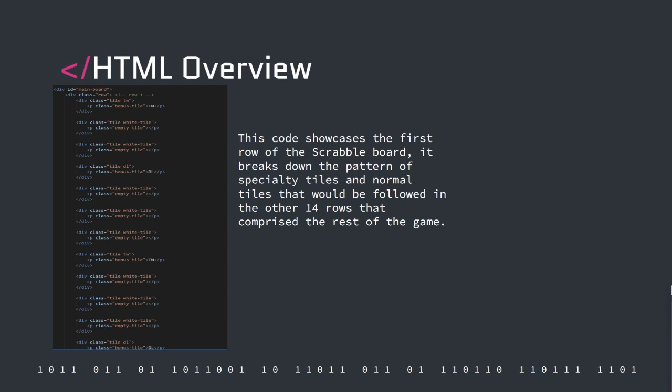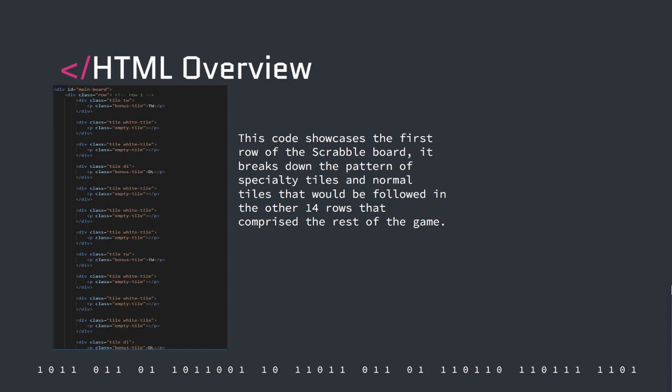And these paragraphs inside certain tiles are used to represent special tiles on the board, like triple word bonuses. The DW and DL tiles indicate double word and double letter tiles respectively, and each tile is given a class that corresponds to its type. For example, a white tile or a double word tile, as defined in the CSS.